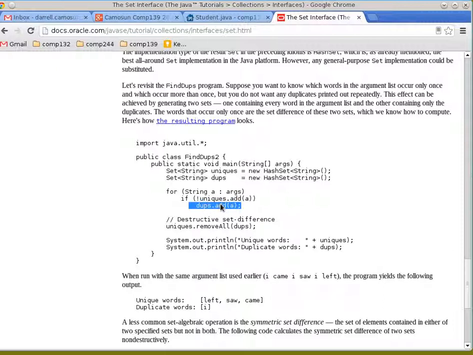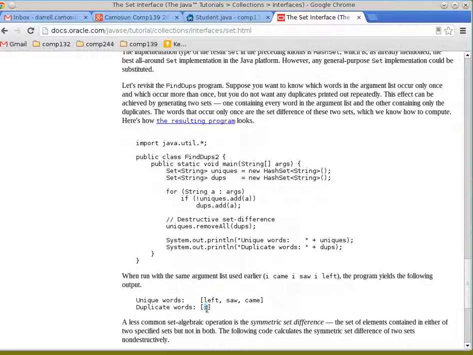Okay. Again, there's that terseness. If it were me, I would have put the opening and closing brace on this, and I would have maybe written this in a little longer form, and he's got really awful variable names, A, for these things, but in the long run, that's what it does. And then he removes any of the duplicates afterwards that were in the uniques, because they've been added once if they were never seen before, so he turns around and removes any of the duplicates from the original uniques to make them disappear, and then you're left with the ones that were totally unique versus the ones that were duplicates.